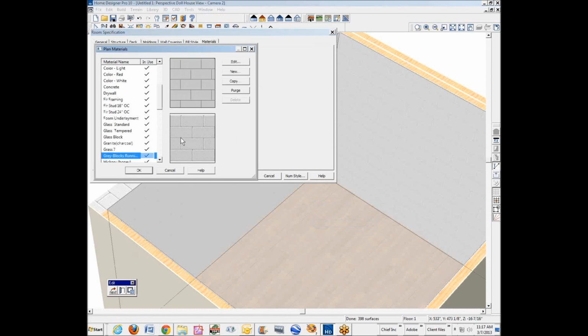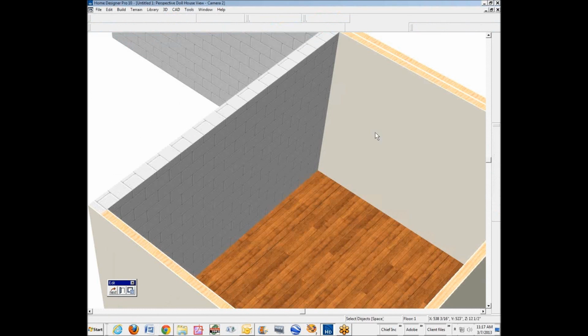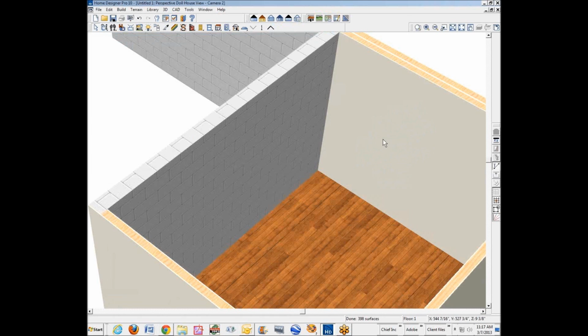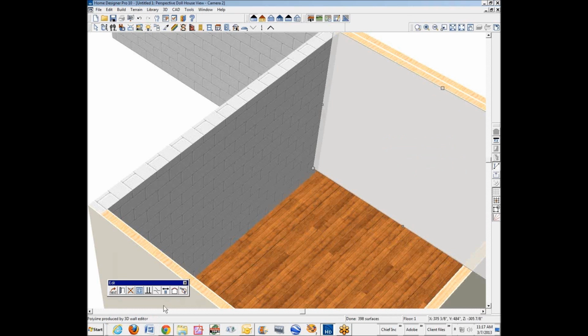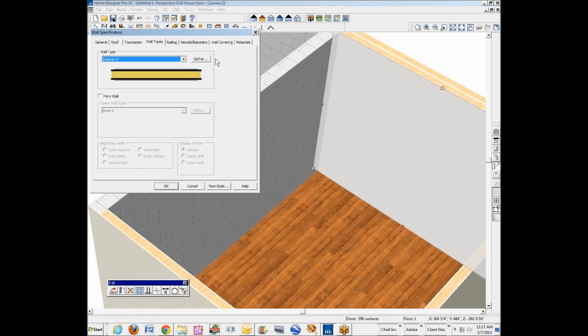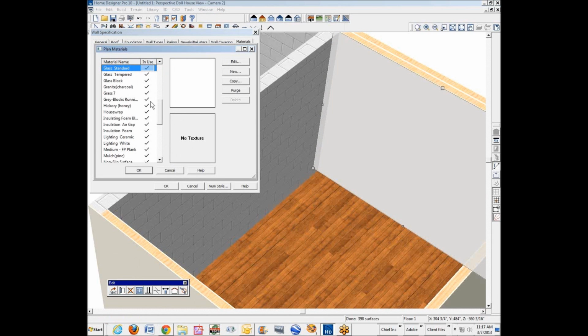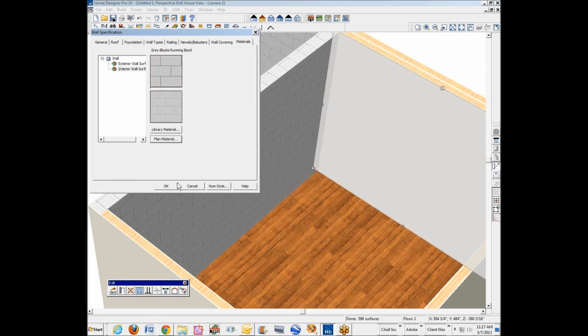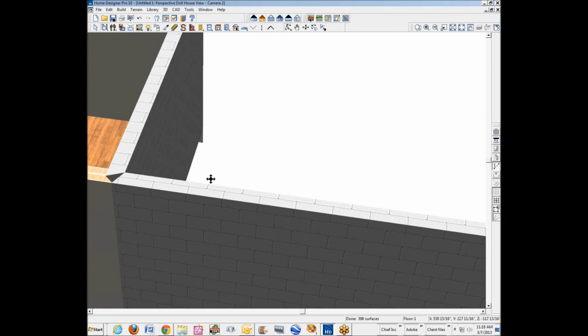To undo it, you go to Plan Materials and then select Use Default, and then it'll revert to whatever the default is for that wall type. See? Okay. Another way is to open a single wall and go to the Materials tab, Interior, and we'll hit the G key, Gray blocks. And that material will then show on just this wall. Let me show you that it's not showing on all the walls because I didn't do it through the dialog box.